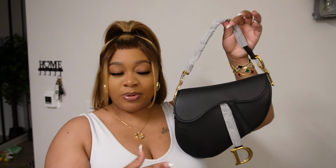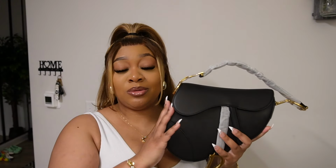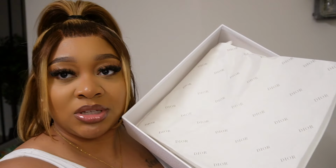Y'all don't have to find this purse, but they have so many different purses to choose from. I don't know how they do it. They just keep making them and they just keep doing great things with them. Like, I just love this purse. As a dupe, girl, you couldn't even tell me that this wasn't even, what? Babalabags, y'all need to go shop with them. Even down to the packaging, everything comes like you just went in the store and bought it yourself. For educational purposes only.